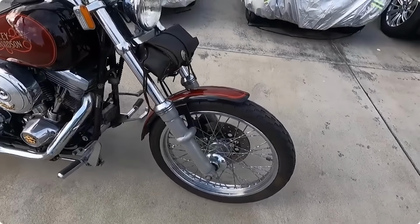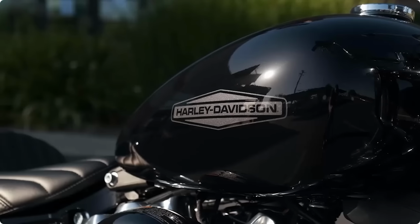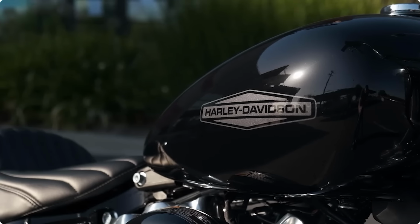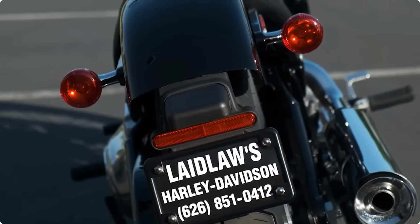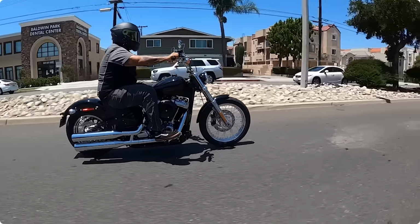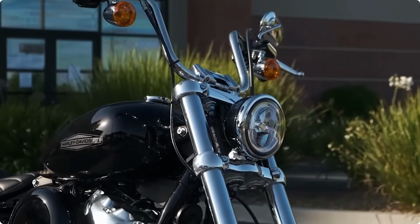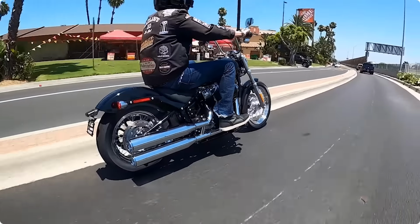Of course, now I want to say in the 2020 model year, we have the Softail Standard, the FXST, which personally I don't like. If anything, I feel like this bike takes away a little bit from the original FXST, because quite frankly, the new modern FXST is just kind of a neutered down Street Bob. You really don't have the core elements of a Softail Standard anymore.